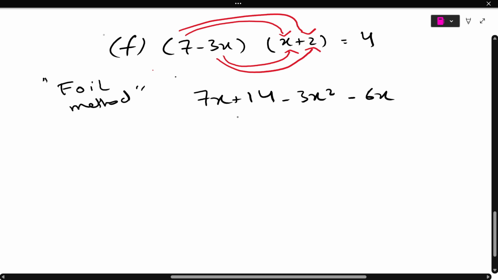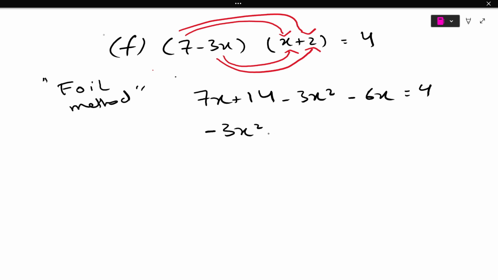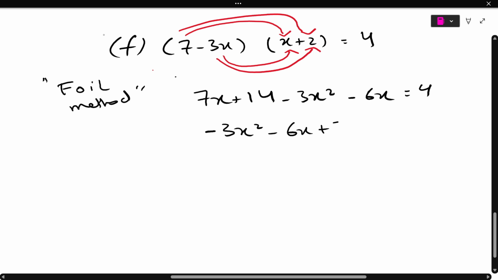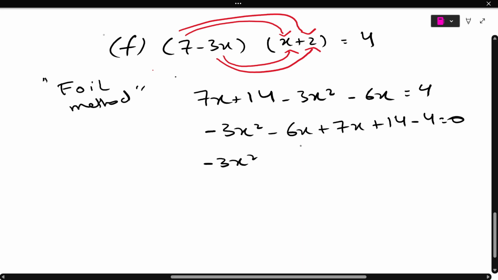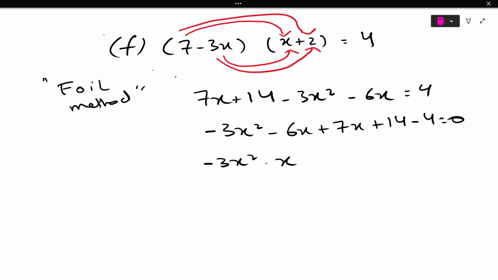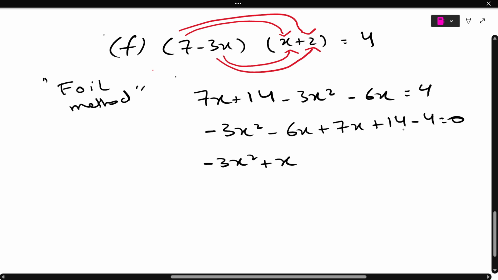Okay, and then we are going to rearrange it to form our quadratic equation. So it's going to be minus 3x square. Not to forget that there is also an equal to 4, right? Don't forget that. So minus 3x square, minus 6x, plus 7x, plus 14 minus 4 is equal to 0, right? You bring the like terms together. Then minus 3x square, this minus plus becomes minus. 6 minus 7 is 1x, and the sign is of the greater number, right? And plus 14 and minus 4 is going to be plus 10.